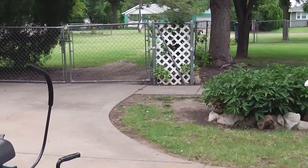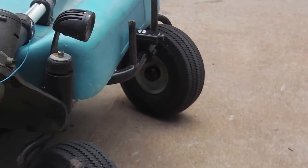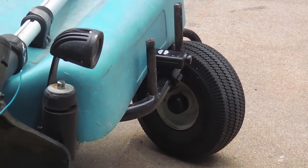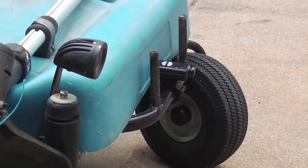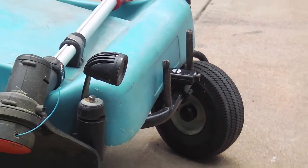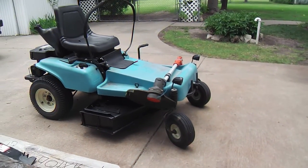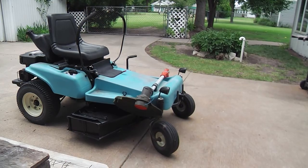camera I'm holding, but I kind of wished I had been filming with that camera up front, because then you could have seen and heard how the motor was responding to the thickness of the grass and the depth of the cut I put on it, and I'll tell you, it performed well. So you'll see how well on the back lawn.